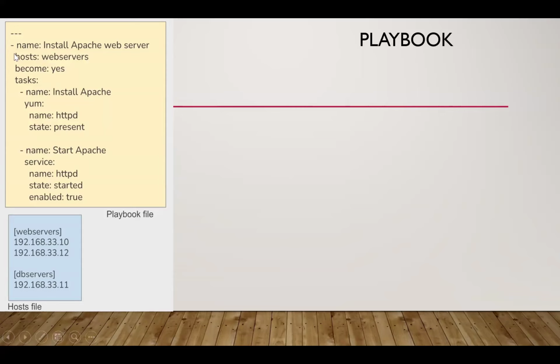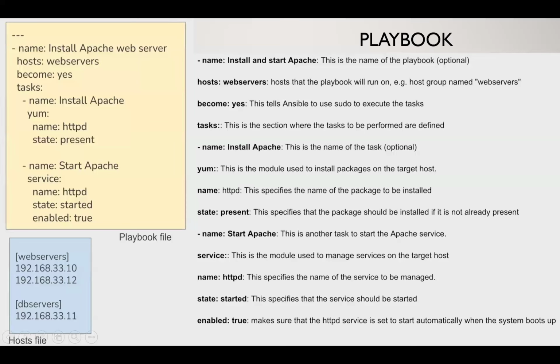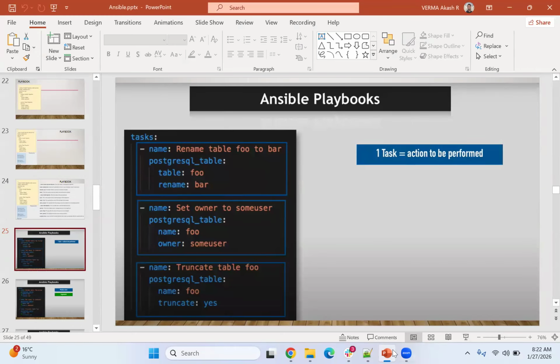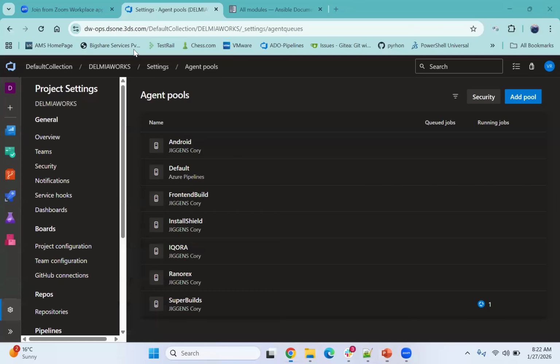So this is your playbook and this is your host file. These are all the specifications for each name. You can go line by line and see, but I have made you understand, right? Anything that you have not understood in the playbook and the host file? Good. This is again the same Ansible playbook, how it looks like. So we'll not go into this one again. We'll come back once we finish the hands-on and then you'll understand more.